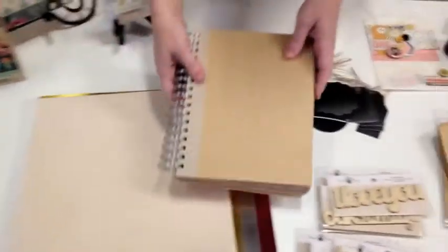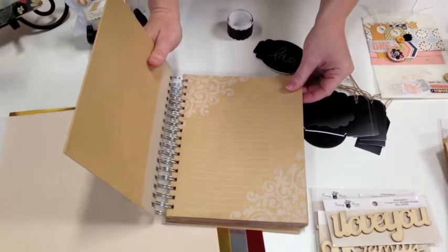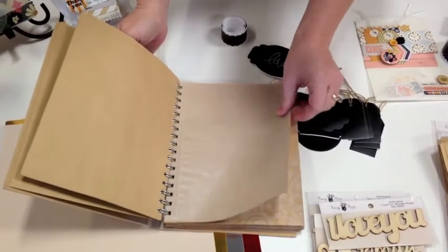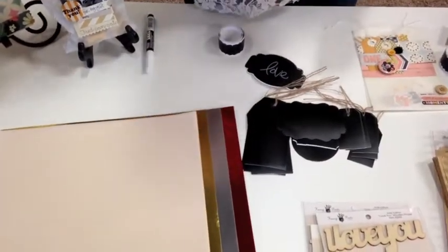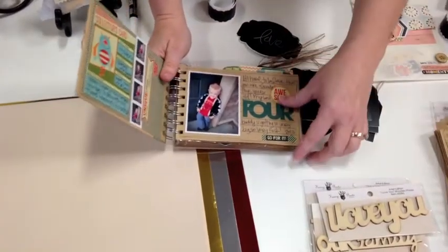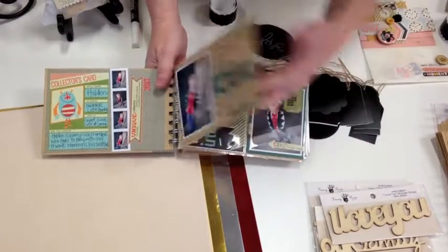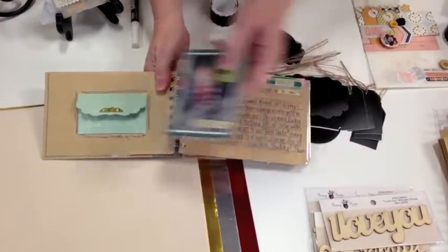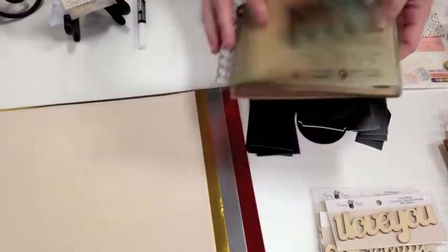Most of you are familiar with our brag books, also part of our artist's edition. I brought one out today to show you — we have several different colors available. The brag book has journaling pages, four by six photo slots, and folders. We'll have more videos showing already made samples. New this year is the mini brag book, which is basically the big one cut in half. Here's a sample made up using some of our brag cards and stickers, cute little envelopes that come with collections, and brag cards that slide right into the slots. These have two different size photo protectors — four by six and two three by four slots.